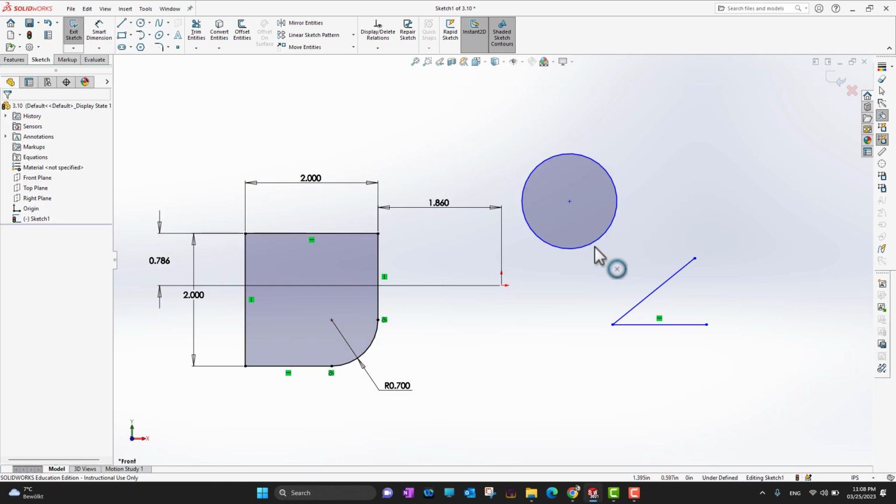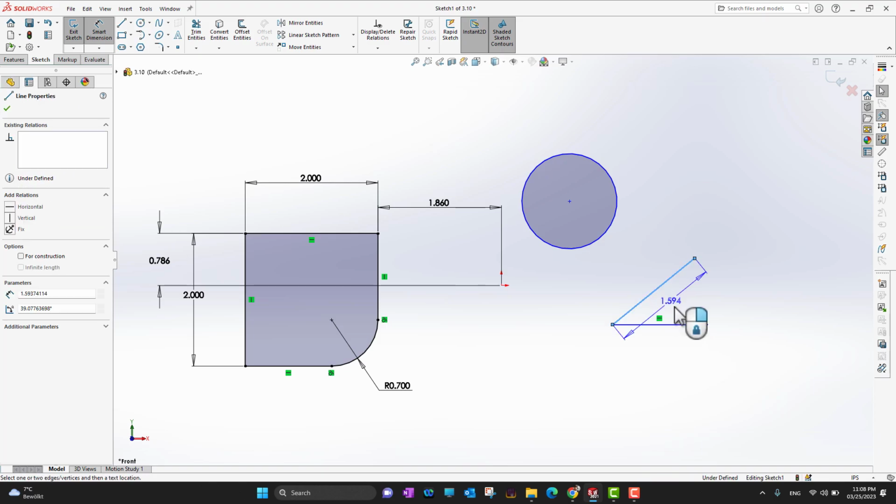As you can see, there are some other sketches which are not fully defined yet. So what we can do is we can again go into the smart dimensions, and this is another thing, like we can add different kinds of angles between these two things. So I'm just going to click this line, and then I'm going to click this line. In this way I can add what the angle is between these two lines. But this is a sensitive dimension, so you can just display it in different ways.